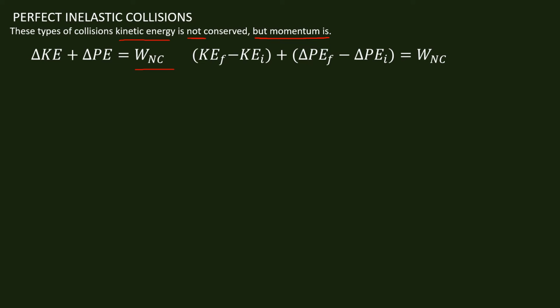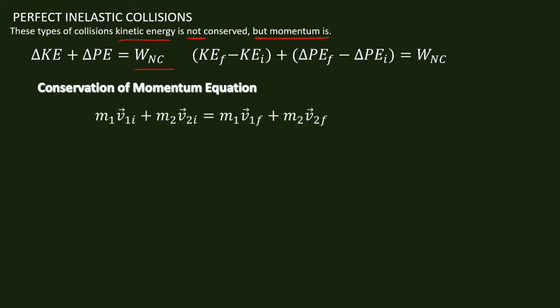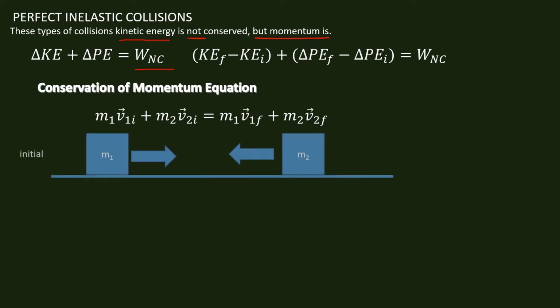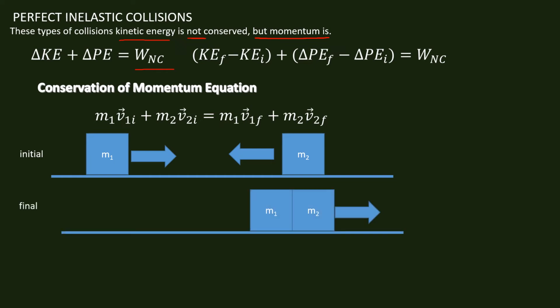And then we can break this up into our final and initial conditions of kinetic energy and potential energy, which we talked about in the last chapter, chapter 5. So let's look at the conservation of momentum equation. This equation is shown on the last slide, and we have the initial condition and then we have a final condition. So this equation right here is what we are starting off with. We're going to have to derive an equation to solve this problem.